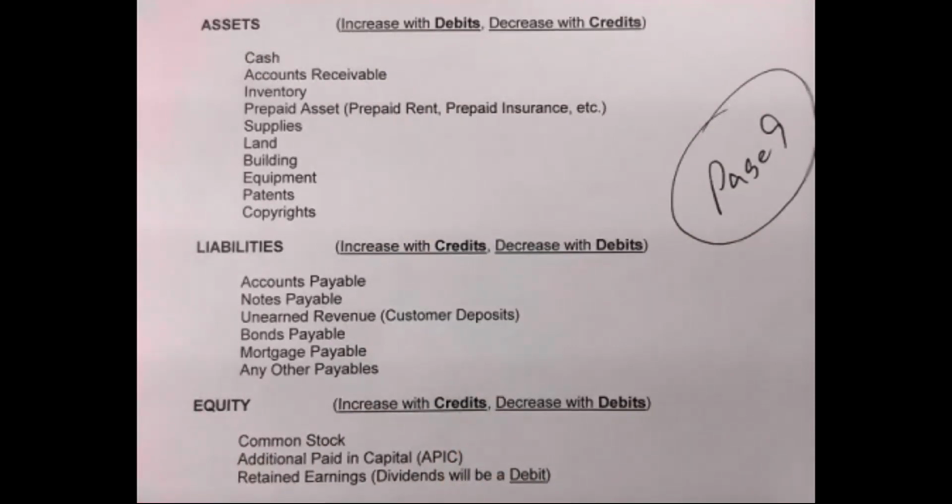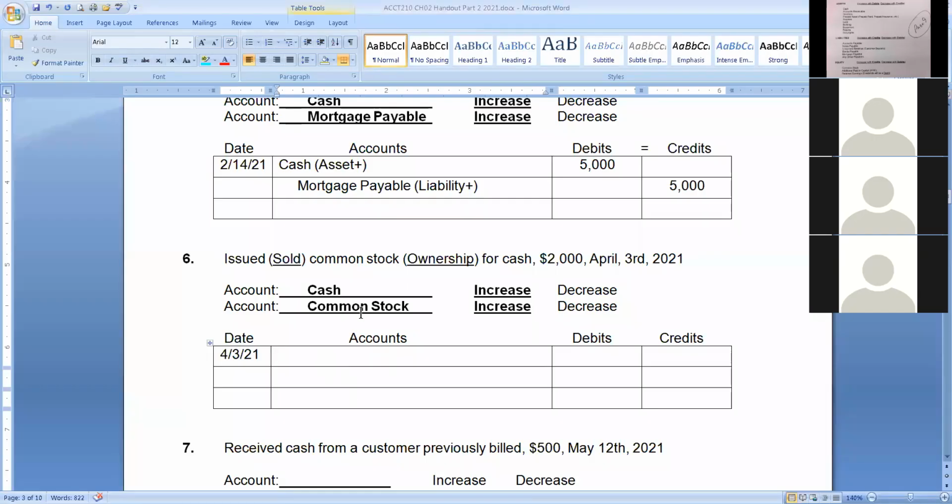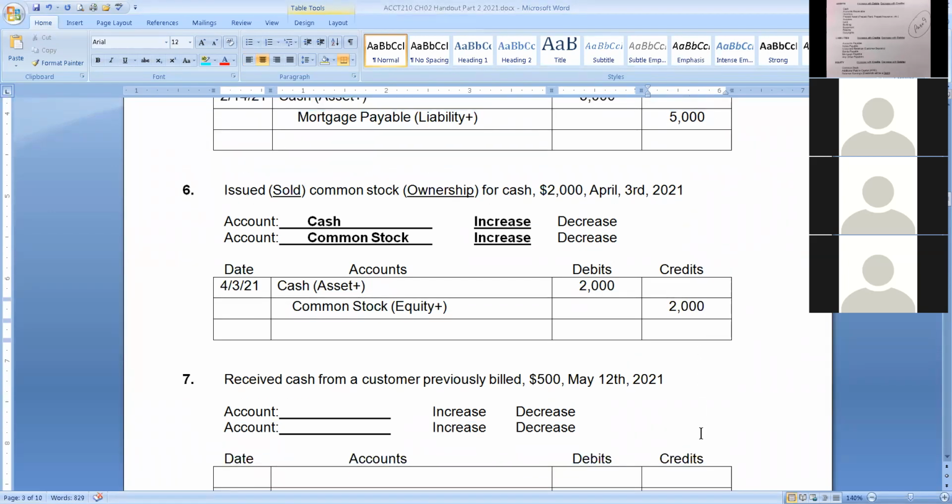Okay. And I'm sure you guys caught on to the game here that if you have two accounts, and you know what one of them is, you know what the other one is too, right? If you know that cash is the debit, you're looking at the common stock is fine, but you also just know if the debits have to equal the credits, this has to be the credit, right? And this system, once you get used to using it, is almost foolproof. If you can just know what one of them is, you can usually make the journal entry.